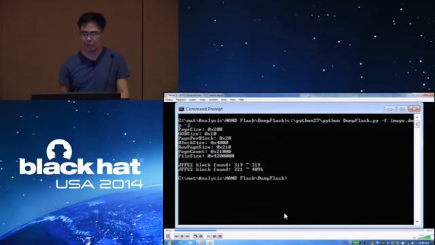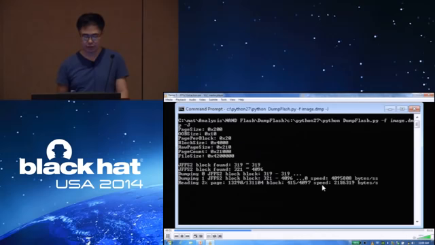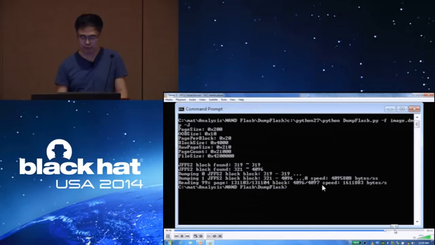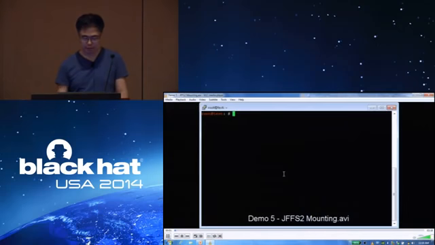if you pass -f, you can specify the image file you acquired previously, and this command actually found two different JFFS2 file systems. One is very small, the other one is big. And if you pass capital J, it will actually dump out that image, removing any OOB data so that you can just directly work on the file. So it just dumps out, we skip. Yeah, it takes some time. Yeah, and that's it for this one. And you can mount it from the Linux system.